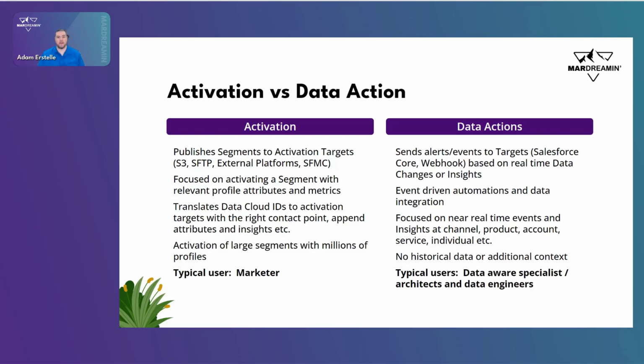If you think of a river, as data changes in the stream, you're able to act on it in a real time way. Typical users here are sometimes engineers or your data team, because they really understand the nature of the data, how it ties together through the various systems and timings and all that fun stuff. When you're working with a data action, you don't really have access to all of the rest of the information that's in Data Cloud. So the scope of the information, or the water that's flowing through the river, is a lot more focused and specific.